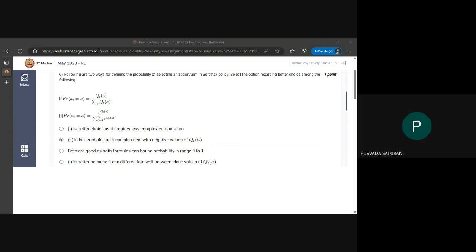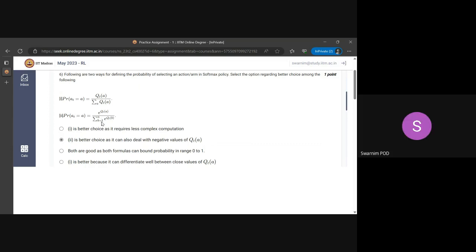I'm not sure about that, but with a regular softmax, it can handle negative values, but the summation might not. Yeah, I think the second one is clearly right. First of all, it is softmax, and the first one is not; there is no guarantee that it will actually result in a probability at all. That is true. But I'm wondering if option number 2 is the correct explanation for that. Yes, it does deal with negative values. And since it's an MCQ, I guess that's the right answer. Yes, the second option is correct.